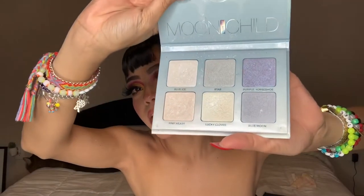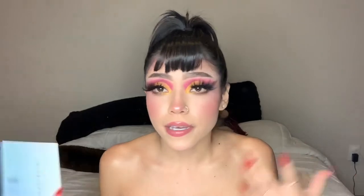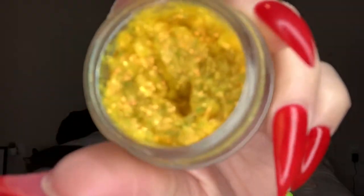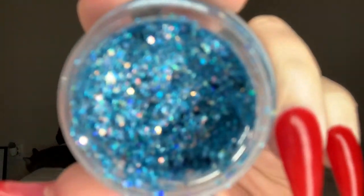Another thing I have to have for festivals is definitely my Moon Child palette. This is my highlighting palette and it just looks so angelic — so freaking beautiful. The colors, I just love it. I have to have it. This is my favorite highlight. These little glitters by ColourPop are from the Bretman Rock x ColourPop collection — this one is called 'OMG Am Wet' and this one is called 'Puff It.' OMG Am Wet even has little stars in it — this stuff is so dope.